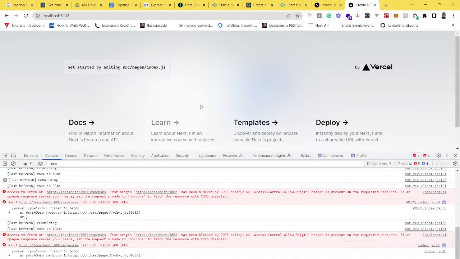Yeah, that's good. That's the advantage of using try catch, just to make sure that if anything happens, we have the error: failed to fetch. This is a common problem, it's just a CORS issue. So for this we'll need to set no CORS for the backend.